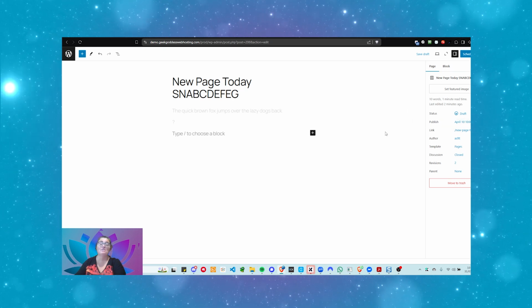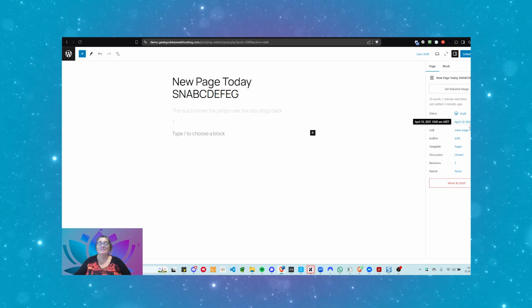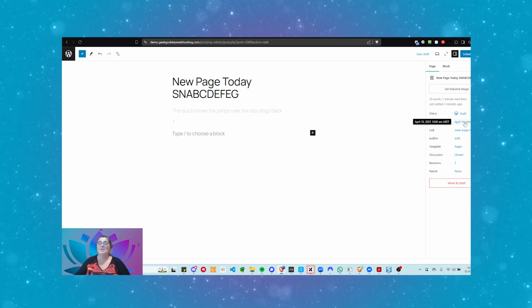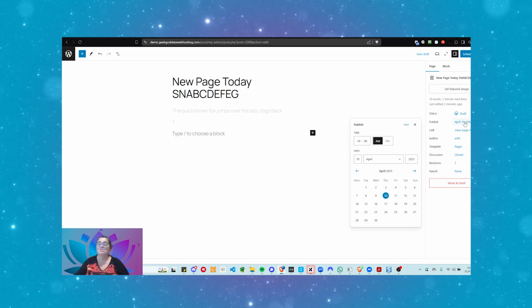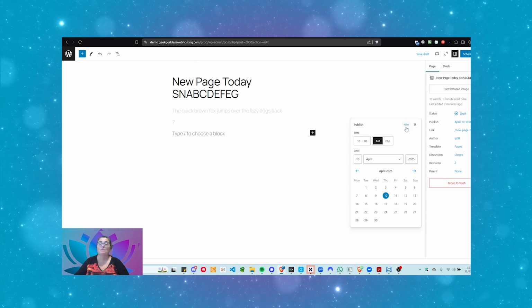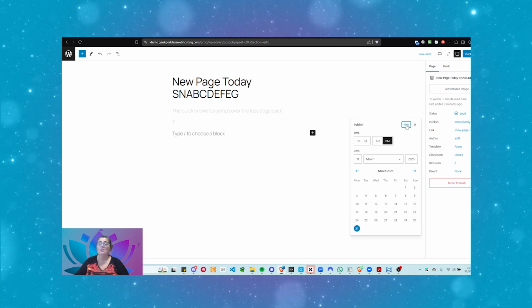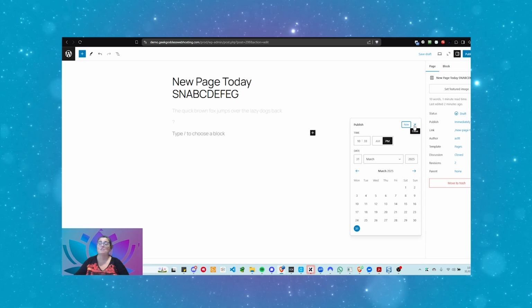When you're ready to go, once you've set your schedule date, or if you want to go live immediately. Now let's say I've changed my mind. I've taken so long to edit this page that the day has come that I need to have this live, and I've still got it scheduled. I can click on the scheduled or the publish button here, and you'll see up in the top right hand corner you've got the ability to set it to now. We'll set it to now, and when I do, it changes our button to publish.